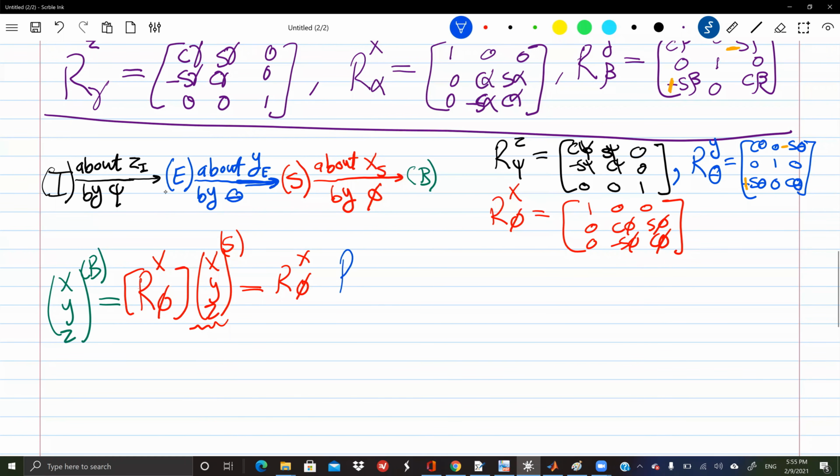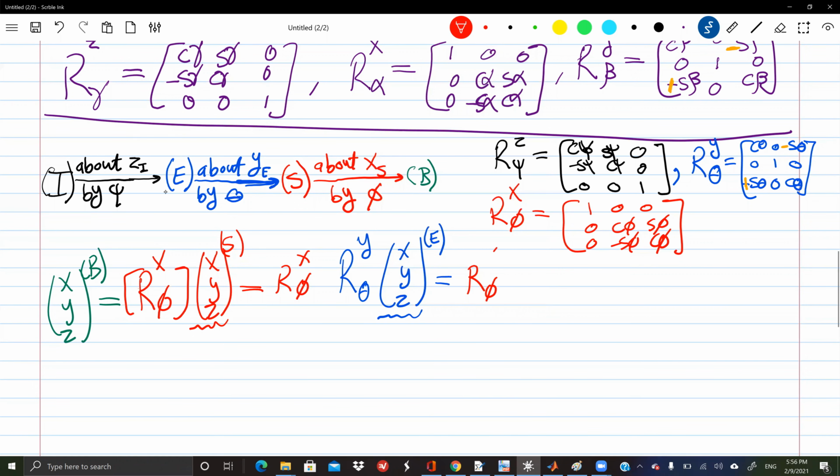So here is the rotation matrix. What is this rotation matrix? Can anyone say? That'll be the rotation about Y by theta. Exactly. I'm going to multiply X, Y, Z. This is in the E frame. And can anyone suggest what is the next step? We do the same thing with the E frame and take the matrix about Z by psi.